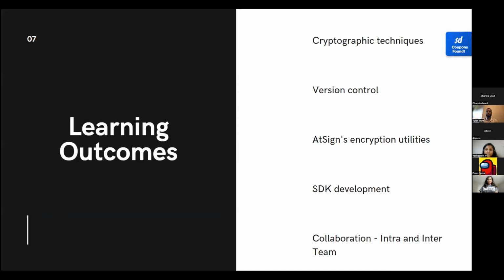Speaking of learning outcomes, Yashashwini, do you want to go first? Yeah. About the learning outcomes, first and foremost, we learned about cryptographic techniques. Though we knew the RSA and AES algorithms even before this, we did not have a very deep understanding of them. With this project, we got very good knowledge of them, and we also got an opportunity to work hands-on with them.